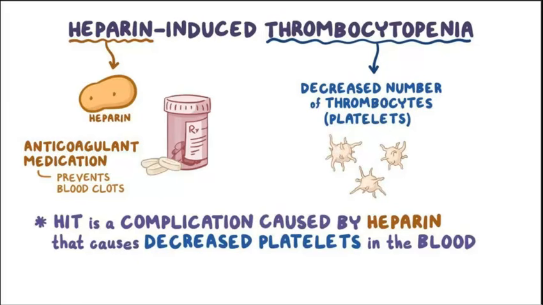So heparin-induced thrombocytopenia, where you have subclots, all of a sudden your body starts to overreact and uses up all your platelets. So now you have no more clotting factors, and now you're a huge bleeding risk, but you also have all these little microclots everywhere. So there's an immune response. You get heparin, an anticoagulant medication preventing clots, but now all of a sudden you have a decreased number of platelets because your body killed them all off. So not only do you have little clots, you have bleeding issues.